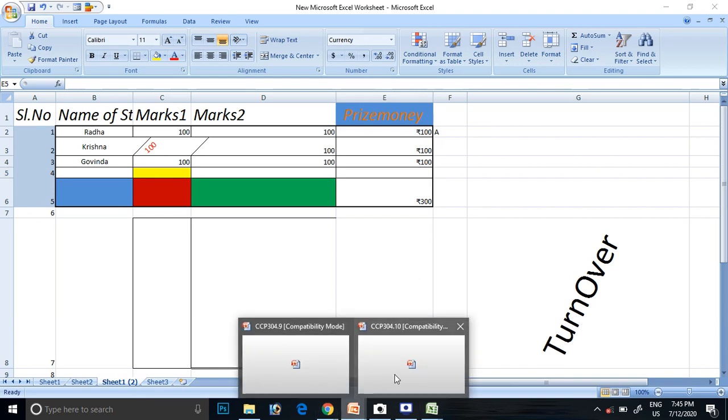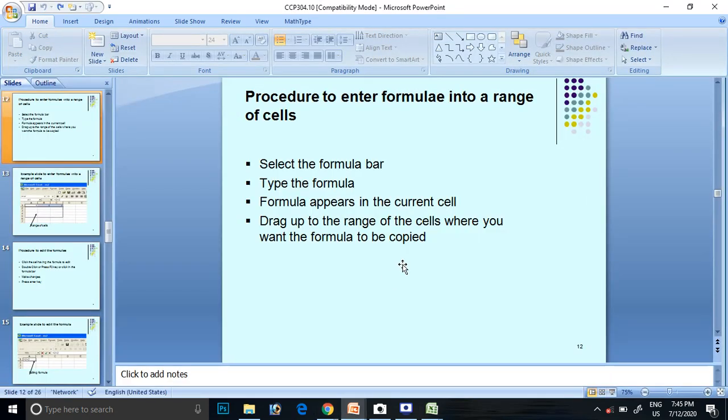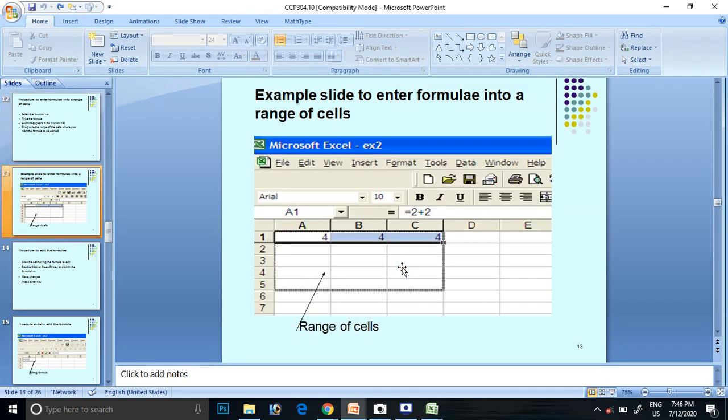So if you see the screen, to enter another formula, select the formula bar, type the formula, and the formula appears in the current cell. Drag over the range of cells where you want the formula to be copied. Next, the example slide to enter the formula into a range of cells. Please go through the screen for some time.